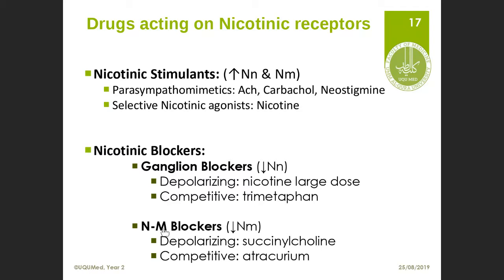And the same is the case at the neuromuscular blocker, where the receptor is the nicotinic muscular receptor, the same phenomena, depolarizing and competitive. Here is the drug succinylcholine, which causes a block of the depolarization state of the action potential. And one is the competitive antagonist, atracurium, meaning it will compete for the neurotransmitter, nicotine, or nicotine in a large dose. Is everybody clear?